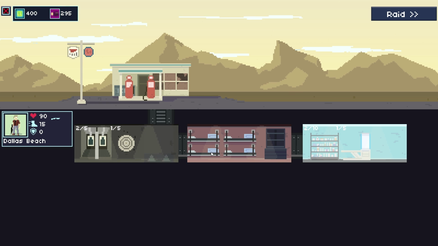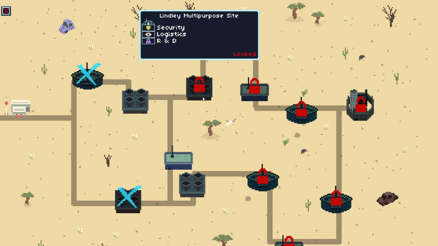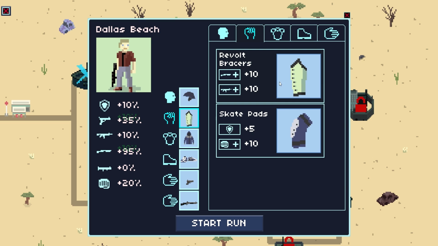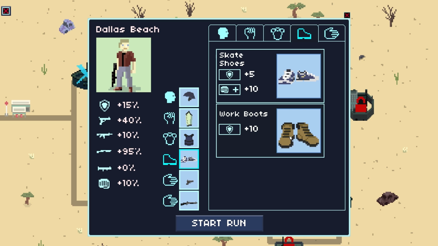Alright, so we are back at base right now. Nothing to unlock, so it looks like we're just going to go raiding one more time. So we can go to, ooh, logistics, security, and logistics. Yeah, let's go to Polton Logistics Terminal. Let's have a look here. I'm going to go with that helmet. Yep, those bracers are cool. Let's go with the Kevlar vest, I guess. For down here, let's go with the generic boots.